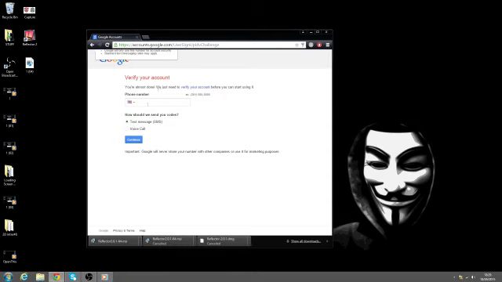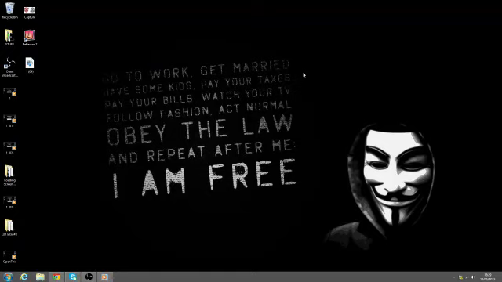So we left off where we tried to verify a phone number to create a Gmail account, and we really don't want to use our own actual phone number, or maybe the amount of times you used your actual phone number has gone over. So in this case, what we can do is get an app called Text Me for the iPhone.